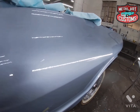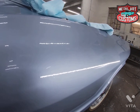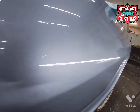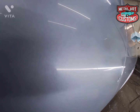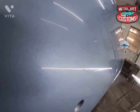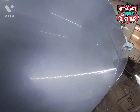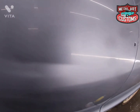I don't like using a DA because it leaves little swirls and it's too easy to get scratches. But this is off the gun right here. This is what we just sanded. That is crisp. There is no orange peel whatsoever, and the run is completely gone.